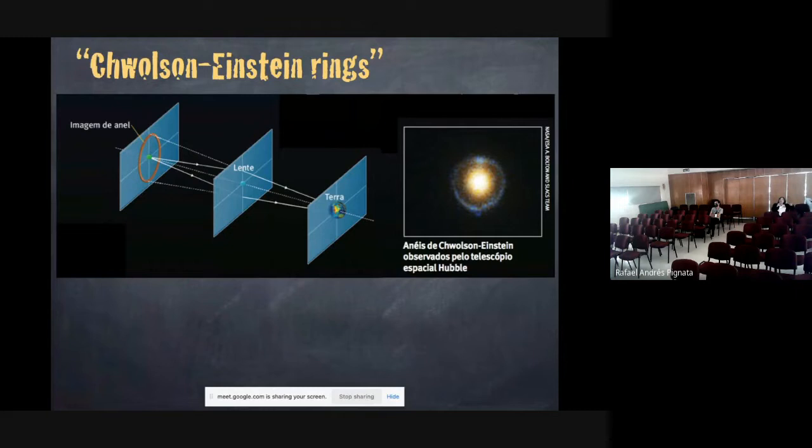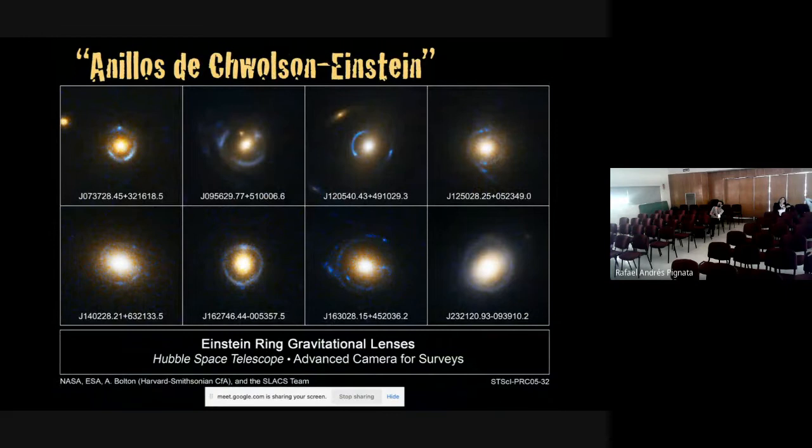Again, let's see a picture of how it works. We are at Earth observing, and there is a lens in between. I don't have the mouse like yesterday, and maybe at some point it will appear. When there is an approximate alignment between the Earth, the lens, and the source, which is shown in green, the light trajectories are such that we receive information from a ring around the lens, and that's called the Einstein ring. There are some very nice pictures nowadays, as we will see later. There are hundreds of these systems today.